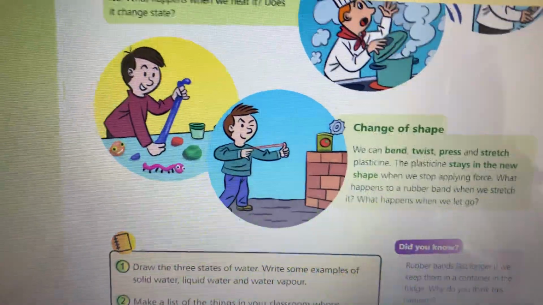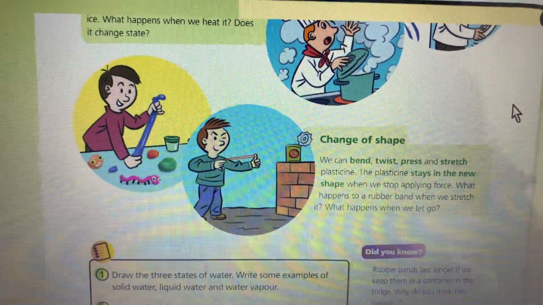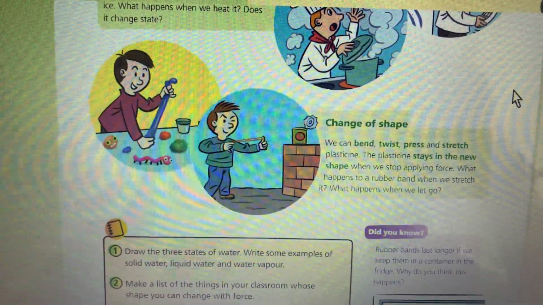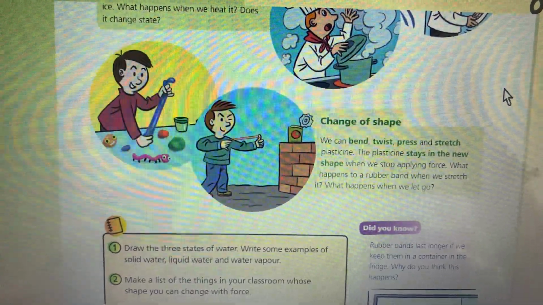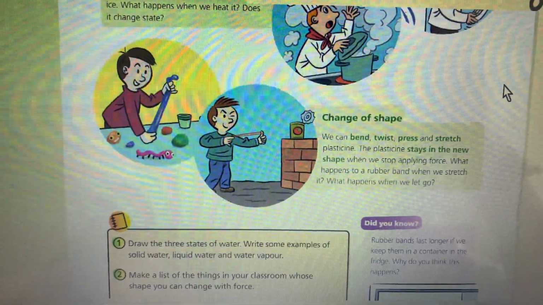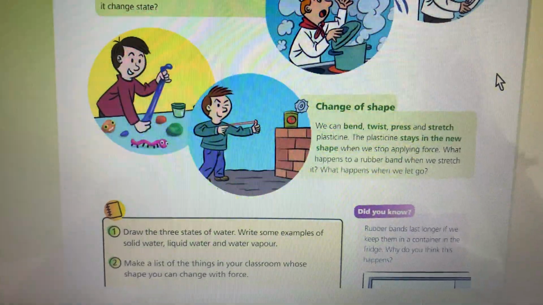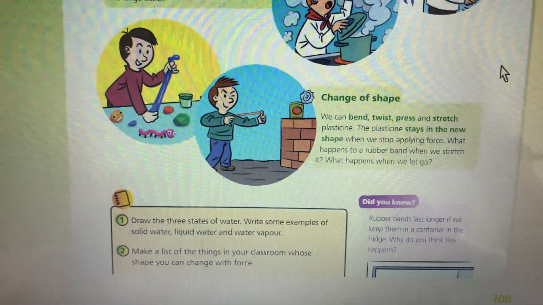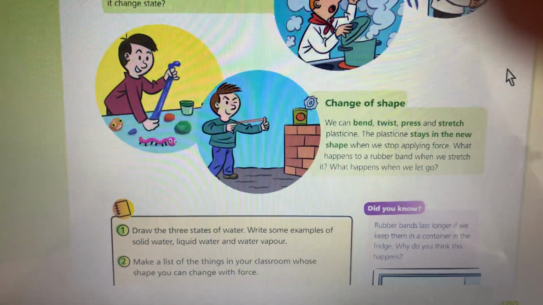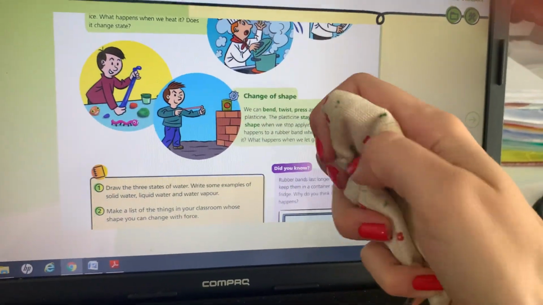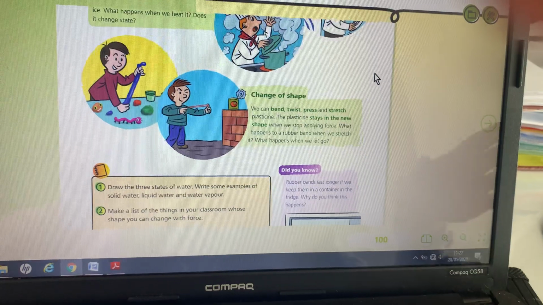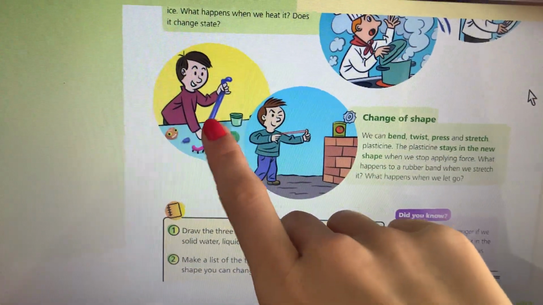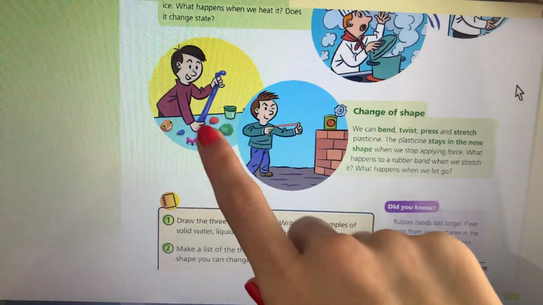Then I'm going to explain change of shape. It says that we can bend, twist, press, and stretch plasticine. The plasticine stays in the new shape when we stop applying force. What happens to a rubber band when we stretch it? What happens when we let go? Do you remember we used to use plasticine in art sometimes?